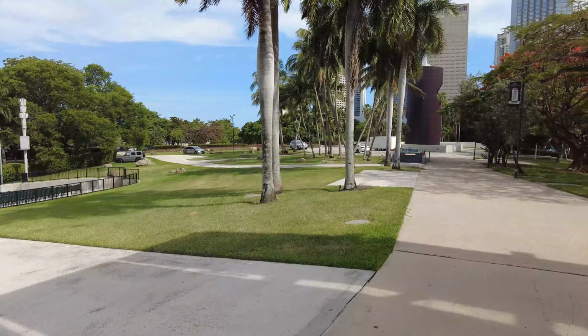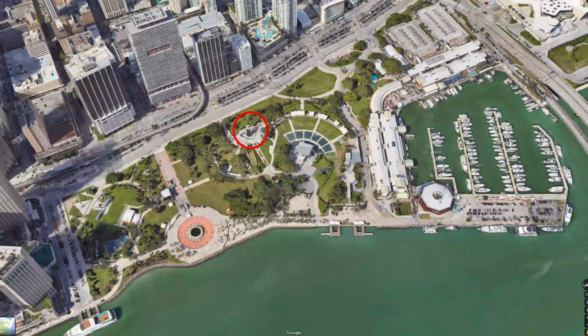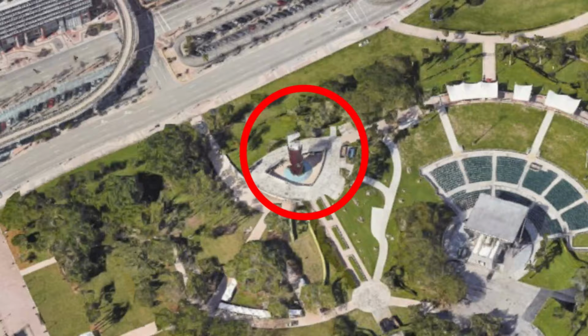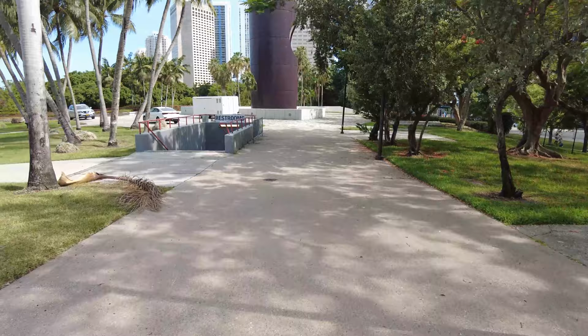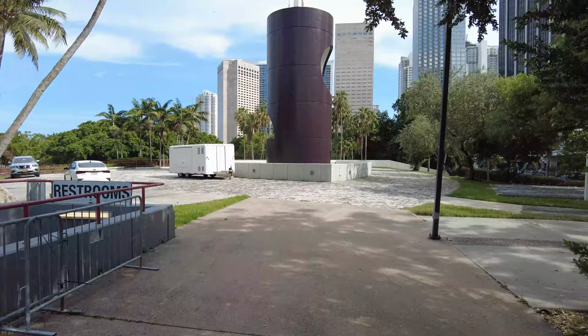Ahead is another one of Isamu Noguchi's contributions from the 80s. The laser light tower apparently used to feature lasers that shone out and reflected off nearby towers. I can't seem to find out much more than that, and I've had no luck finding any photos or videos of the light shows. Like the pepper fountain, it fell into disrepair a long time ago. Now the tower seems to only serve as a beacon guiding people to a public bathroom.